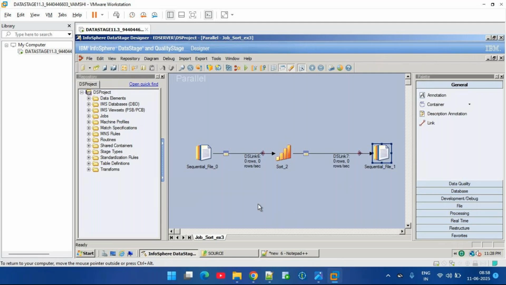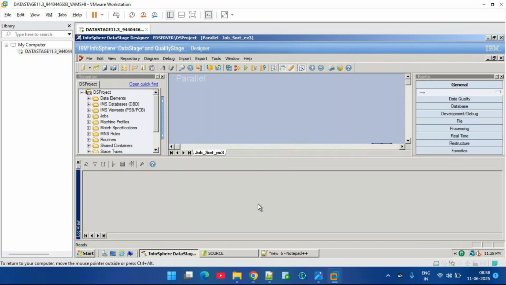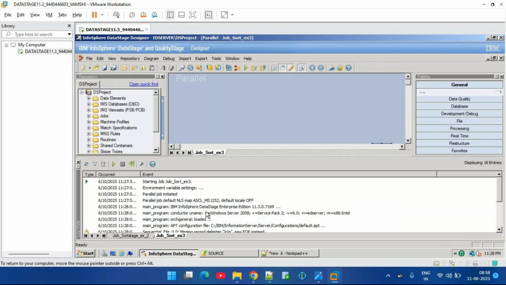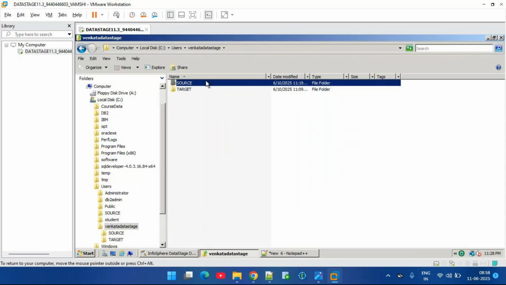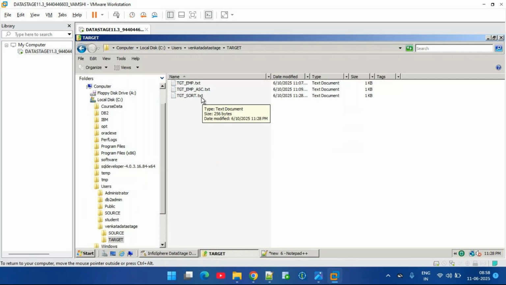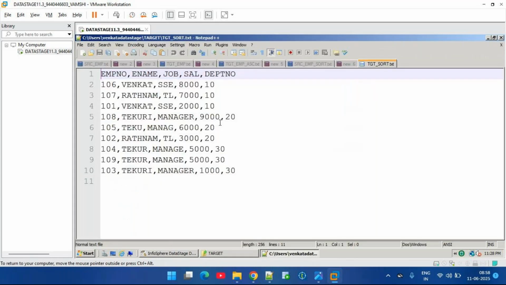I want to check the log, guys. Control L. So we'll get the log. There is also the Director, we can check it. When you press Control L, see, my job status is finished. When you come down, finished. My source has 9 records, and my target also loaded 9 records. When I go to my output file, I will get the output I explained. Is it correct? Yes or no? You can double check it if you want.